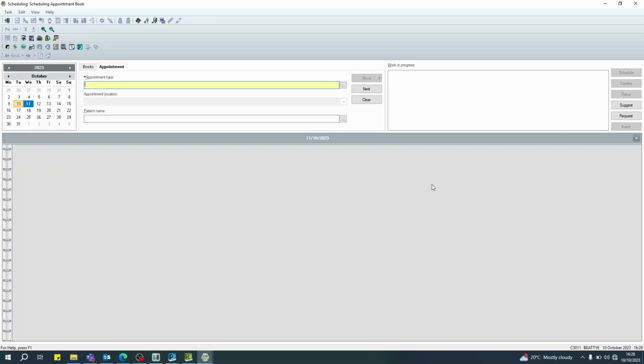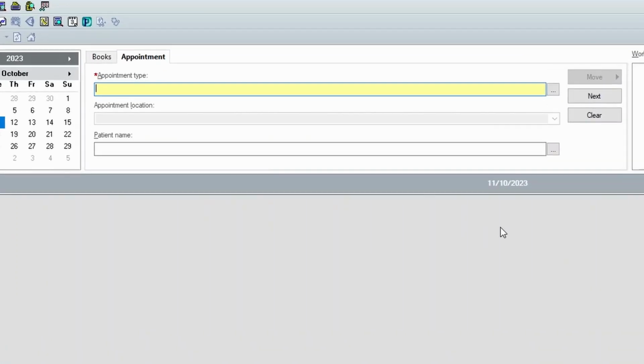In this video, we're going to demonstrate how theatre floor control would cancel a patient's procedure. Theatre floor control will be responsible for cancelling a patient's procedure on the day of surgery if the patient has attended theatre or if they have not attended theatre. As long as the patient is on a theatre list, they will be responsible for cancelling that procedure. This will be done within the schedule and appointment book.